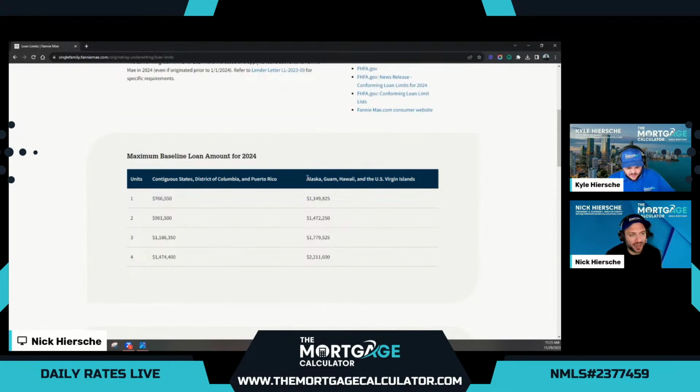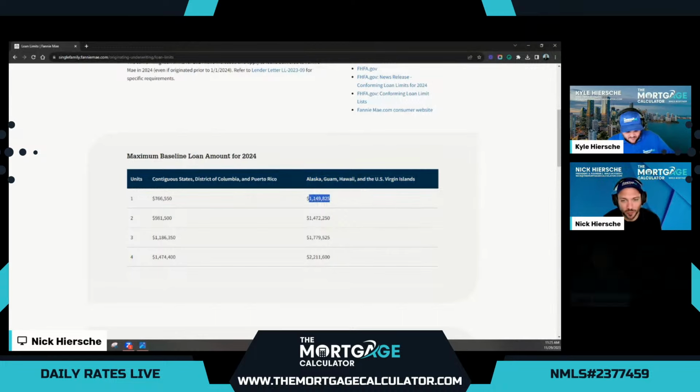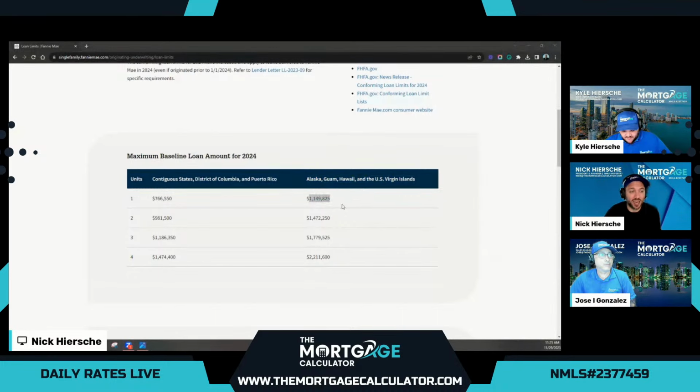And remember, the high cost areas have a limit. Obviously, check your exact area. There's a ton of different areas in between, but these are the designated high cost areas where the entire area is high cost, which is 1.149. A lot of California and other states like that also apply to these upper limits, but you do have to search those here on the website.